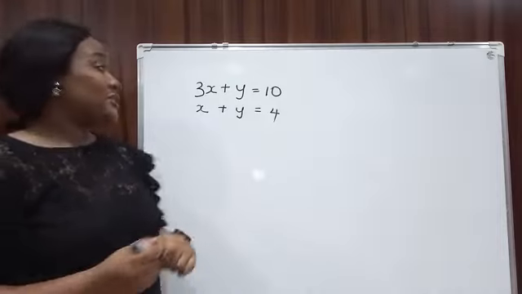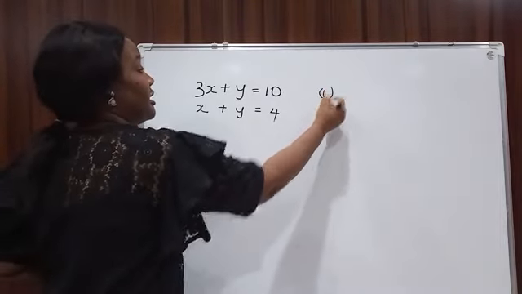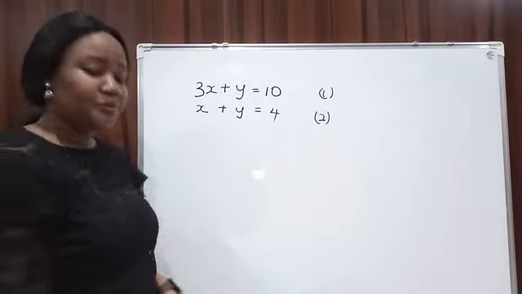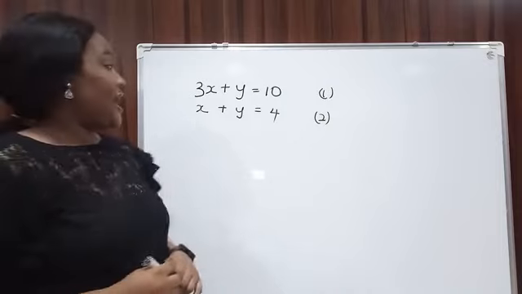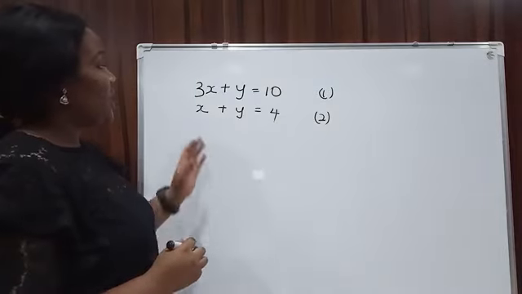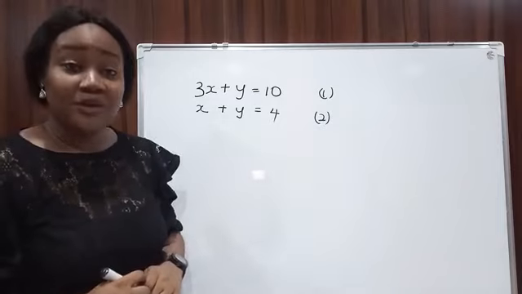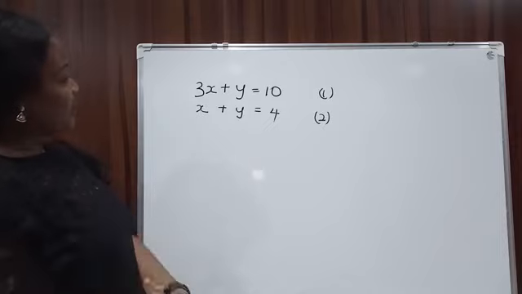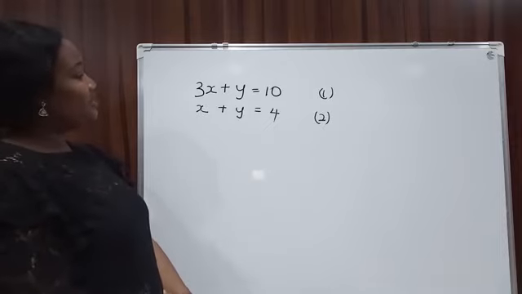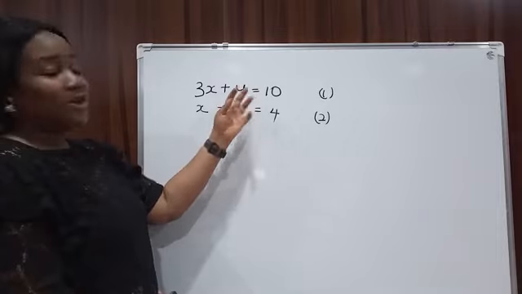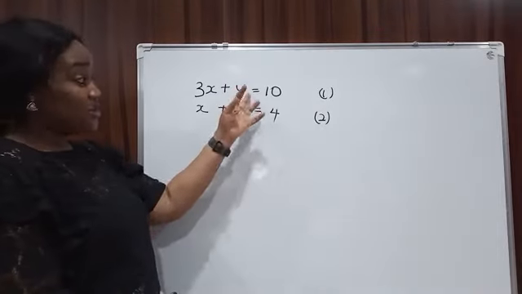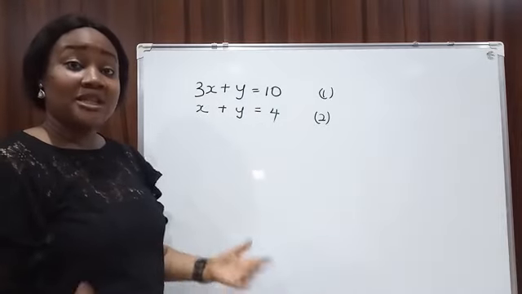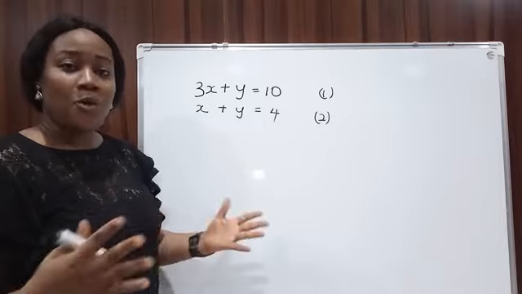These are the two equations. We call the first one equation 1 and the second one equation 2. What do we do? Now, we try to eliminate one of the variables, either x or y. When you take a look at these two equations, you can see that in the first equation, y doesn't have a coefficient, and in the second equation, y does not have a coefficient. So we can try to eliminate y.